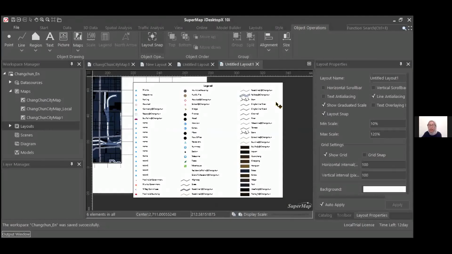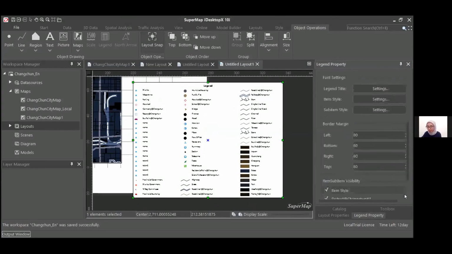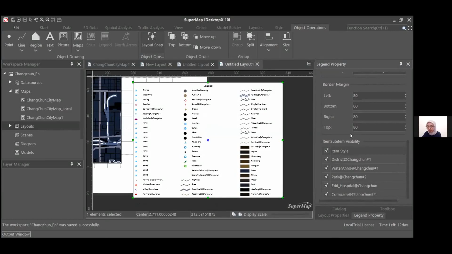You can right-click in the legend and choose the properties. On the right side, in the legend property window, you will find the sub-item visibility. And if you want to hide some information, you can uncheck the checkbox here.